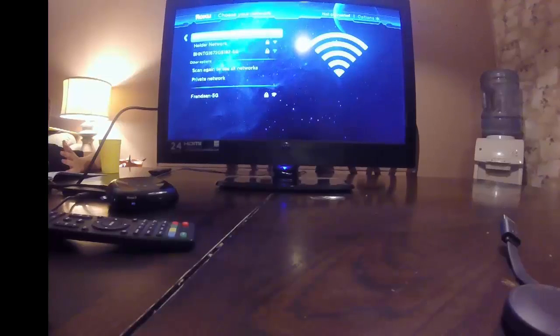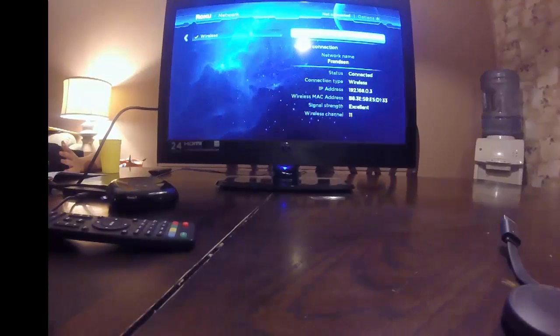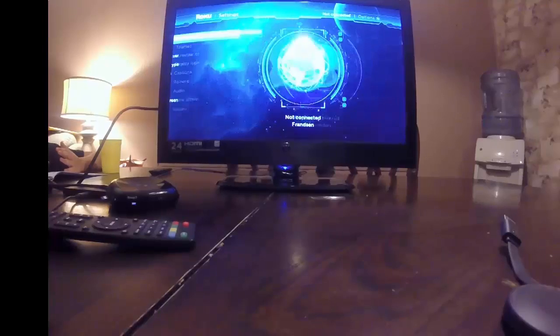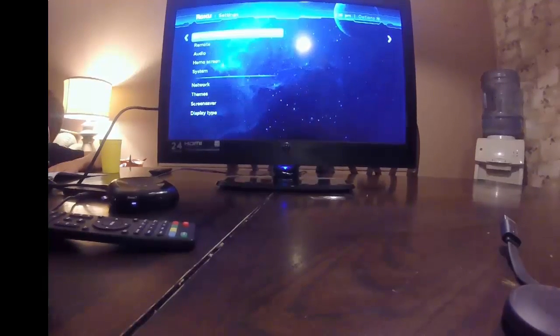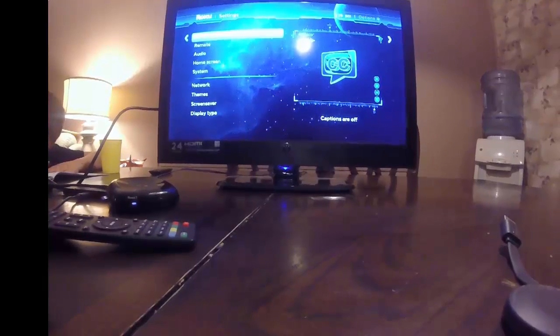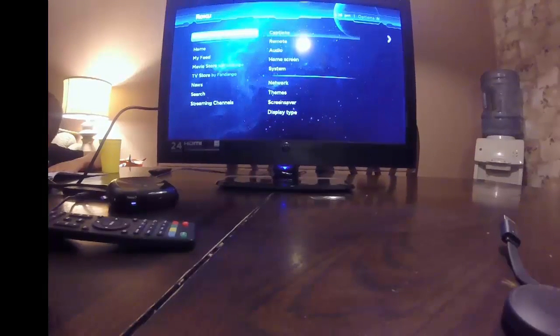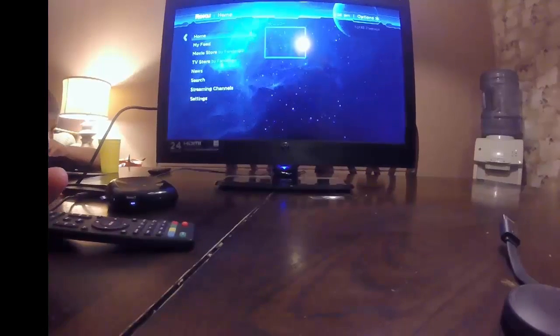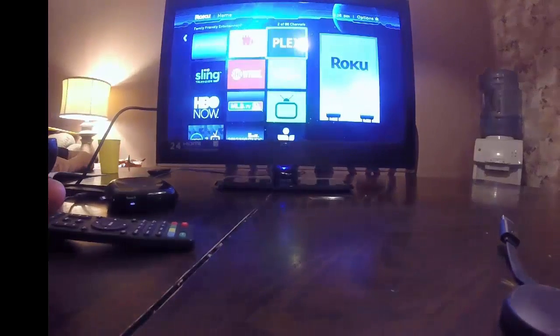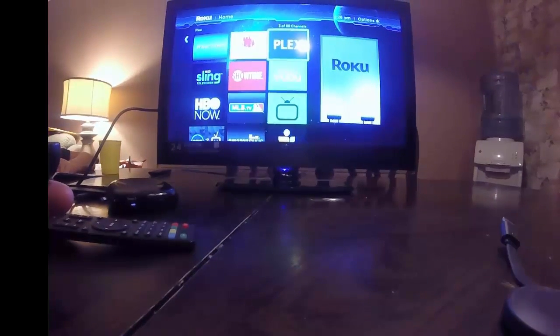All right. And, of course, you can see there are different networks. Just set it up. And then there are also more settings, like you can change the color-coded theme, the remote options, audio options, etc. But what you need to concentrate on is the home screen. And from the home screen, you're going to download the Plex app itself through the Roku. It should automatically connect. It's going to ask you to link the app on the website. You're going to input the code from the Plex app on the TV to the website.